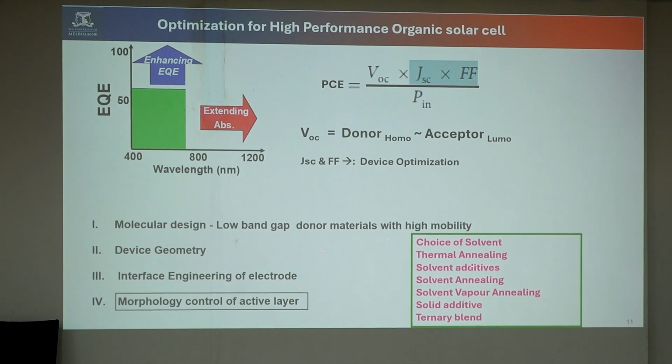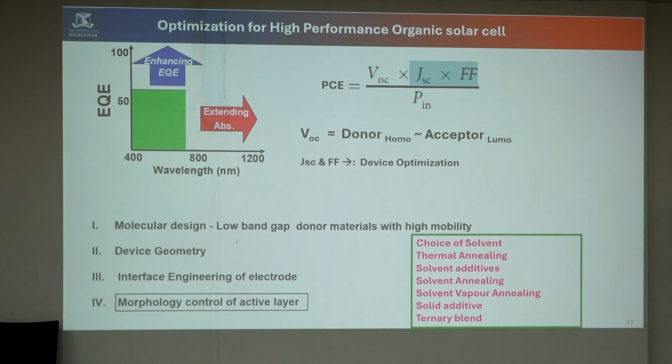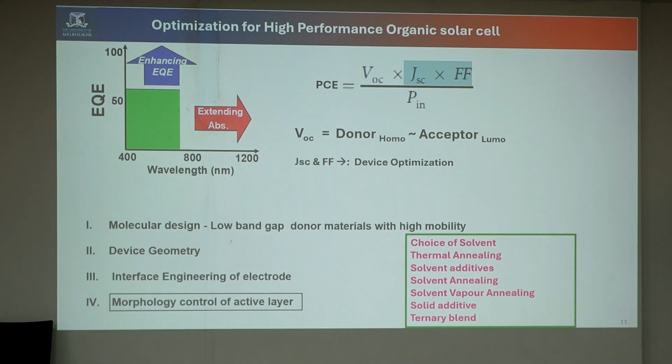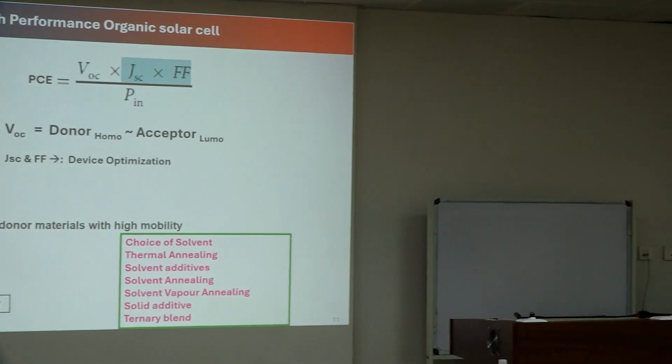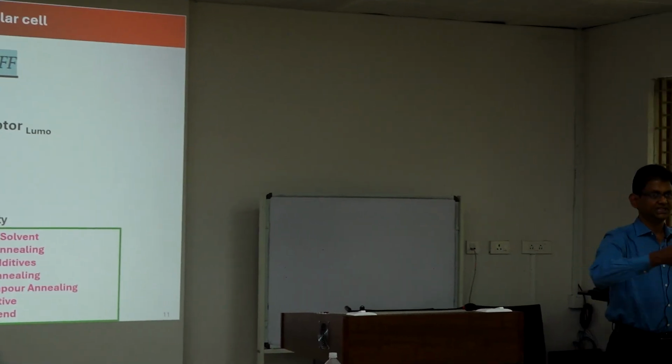The second one is thermal annealing. Yesterday when you made a P3HT cell, if you were watching, when you coated it, it was only a blackish purple color. After annealing, you can see that it completely turned to red color. You can say that there is a structural arrangement after annealing. That means once the solvent has evaporated by thermal annealing, the structure will automatically change. So thermal annealing also has an impact.